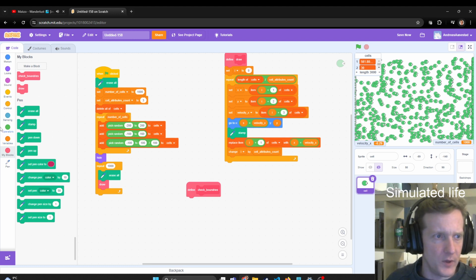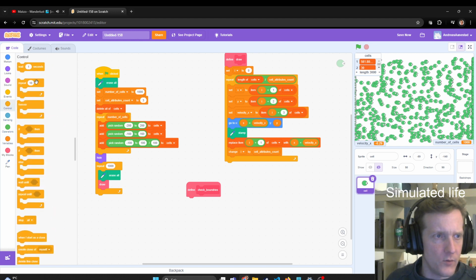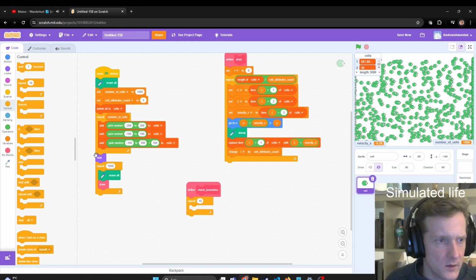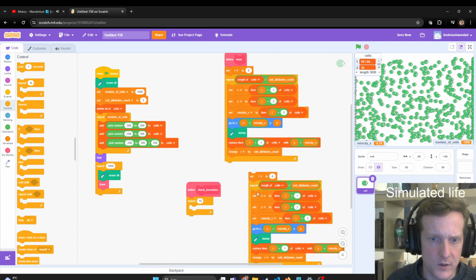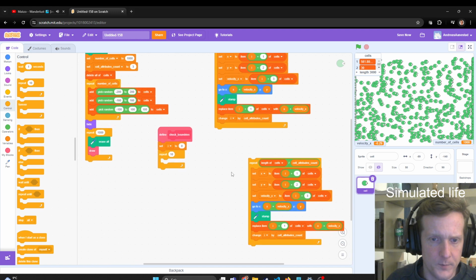So let's just loop through the array and check whether or not they're too far right or too far left. So we're going to use some of the same structure. We're going to set I to 0.